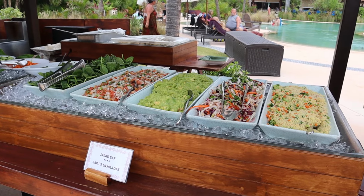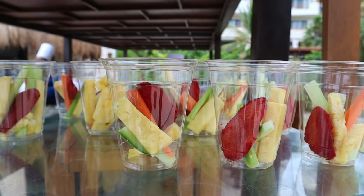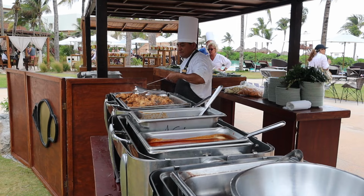In addition to some of those smaller carts that would come by the pool throughout the day, Secrets Akumal had these really elaborate dining options that they would just pop up on the resort, and it was really, really impressive. So our first day there, they just set up this whole pergola where they had some guacamole and some salads and wings. Yeah, different chicken wings. For lunch. On that same day, they did the tuna demonstration.